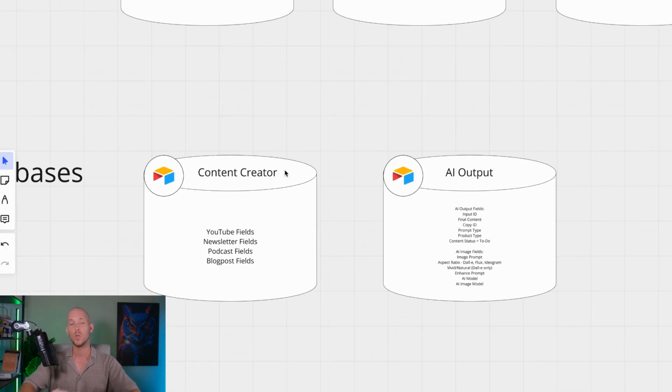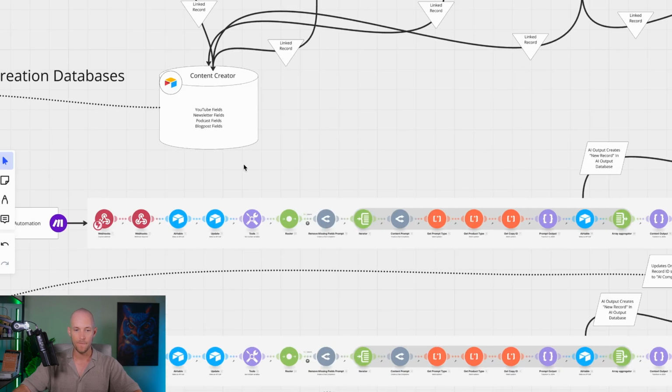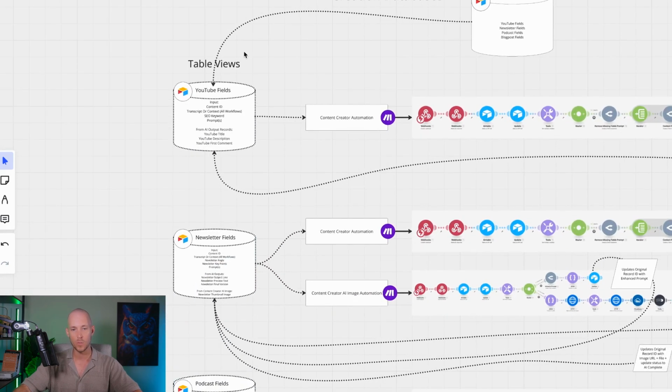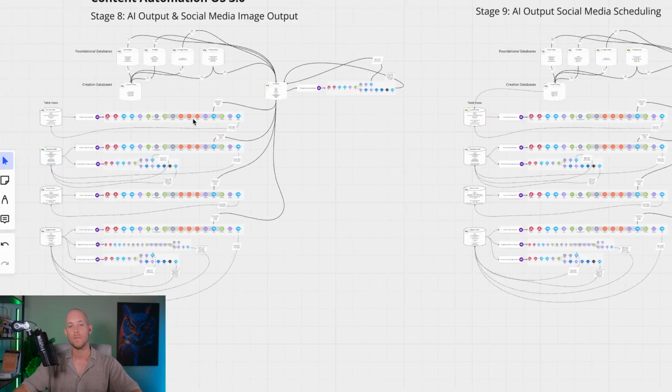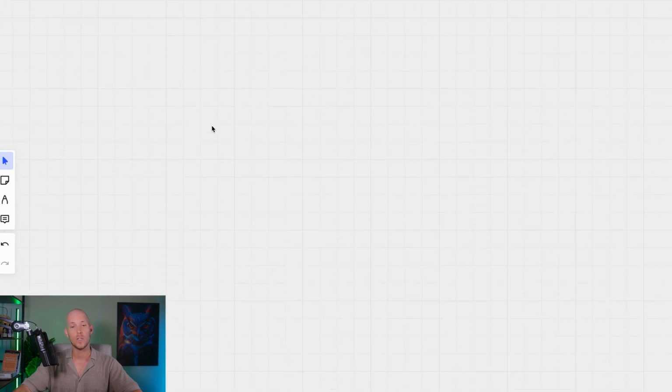But this is getting ahead now: if you were to build multiple databases, you would have to build multiple triggers for your automations. So what we did, if we come back to the end here, is have just the one database for our content creator trigger, and we have multiple views, which means we only need to build those automations once instead of four different times, because we're using different tables.